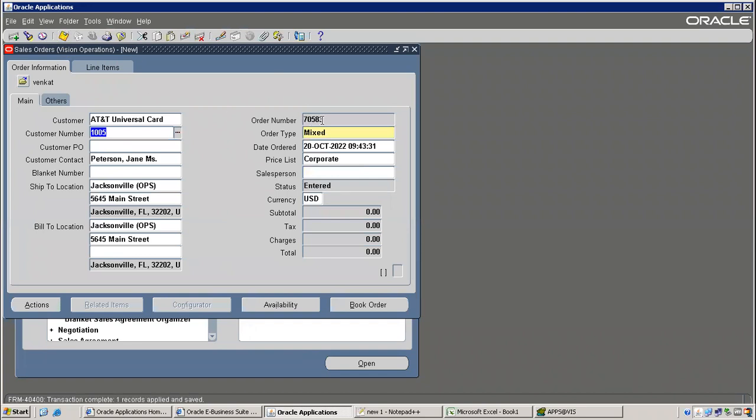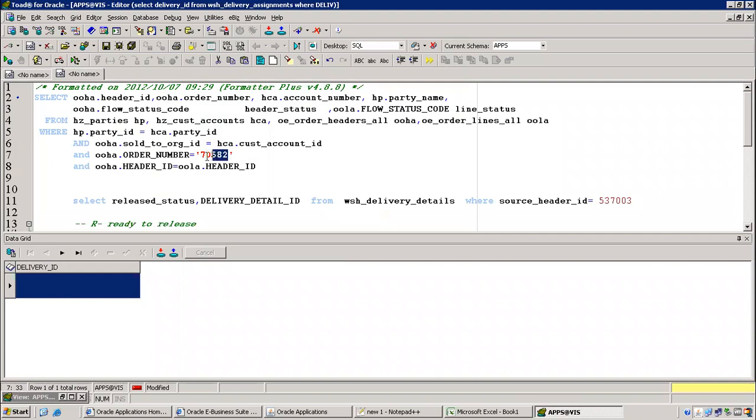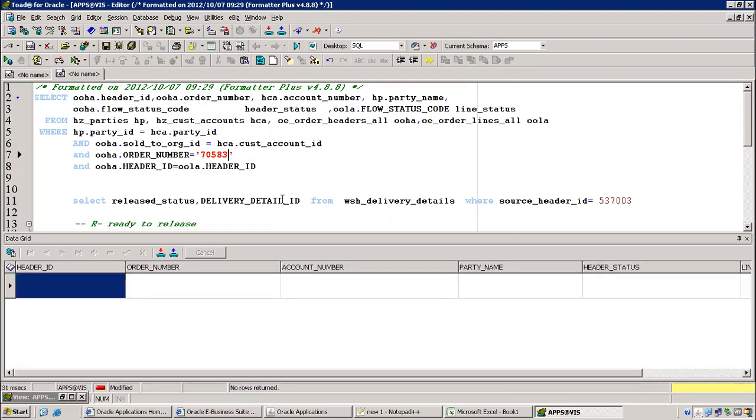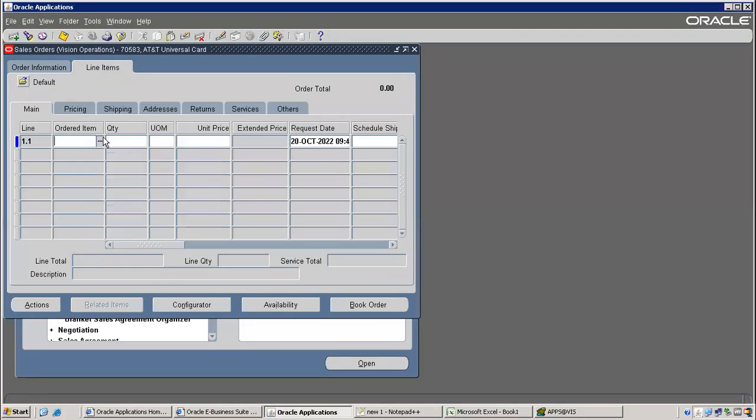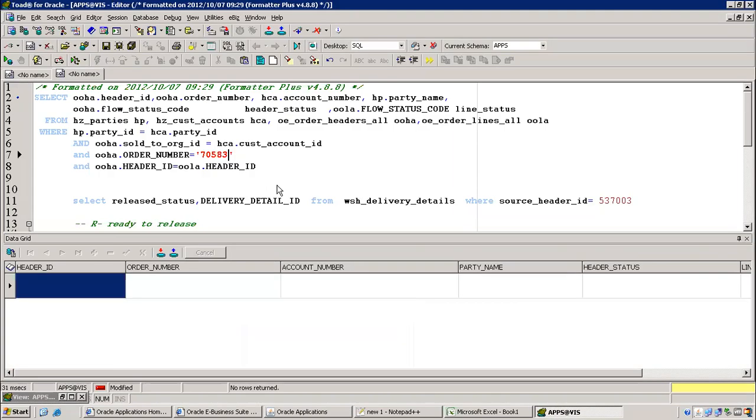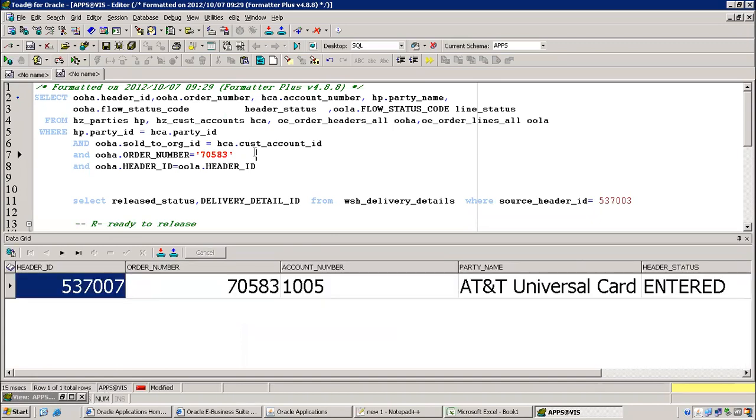Save. Check. It will not give you data. The reason is we haven't added lines. You have to add an outer join here. Now it will give you the data like this.